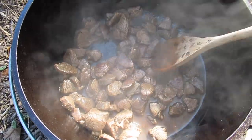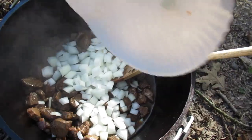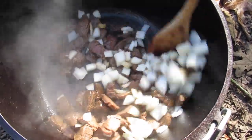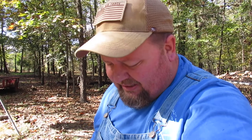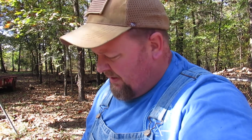So now, I'm going to add some onions. That's a medium onion. And I'm going to let it brown around in there with the meat for a while. I'm going to let that go for 4 or 5 minutes, and that'll soften them onions up a little bit. See you in about 5 minutes. My time. Now, your time.